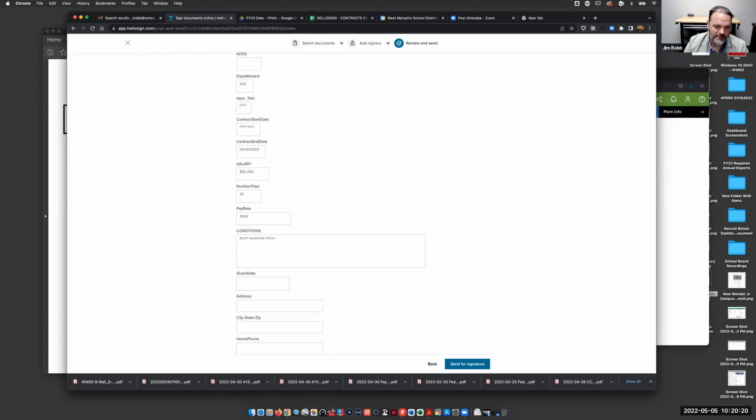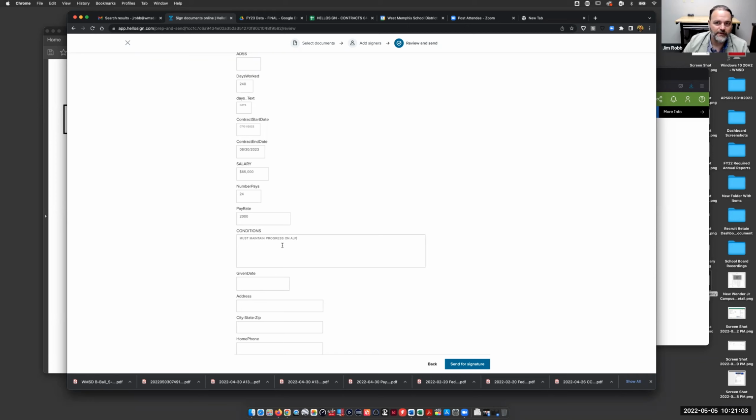Now, I want to demo some of those and how I did that. All right, that does not come out of Cognos because that information is not in Cognos, and we have a lot of teachers that may be hired on alternative licensure or coaching positions that are linked to student participation, because we have some activities that some years they make, some years they don't. So we can't really pay a coach if there's no class to be held. It's kind of like having a class or cutting it out of your schedule due to participation. So we have some of those conditions that we put on our contracts.